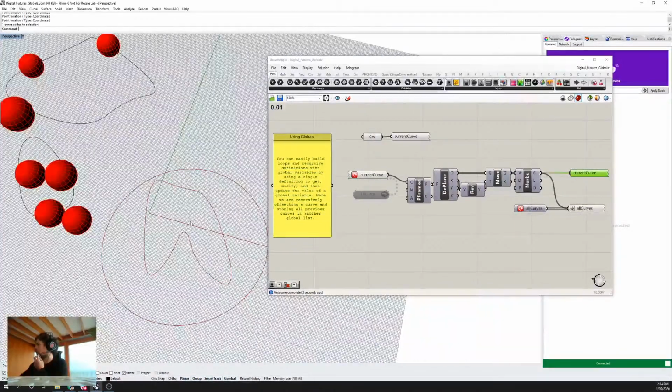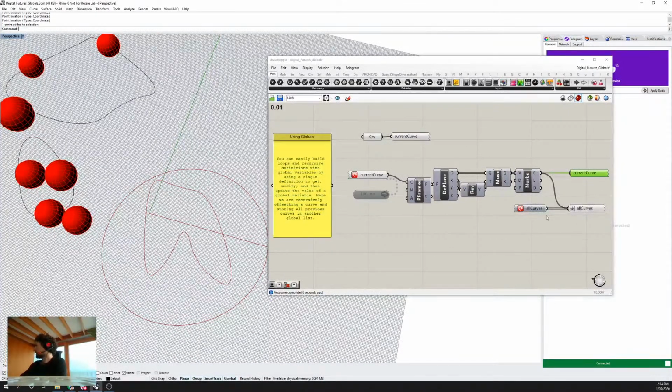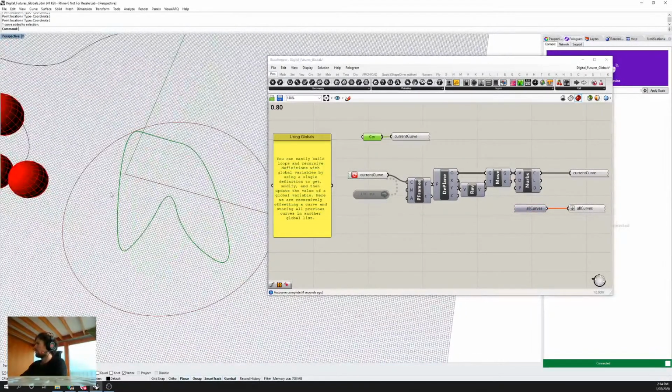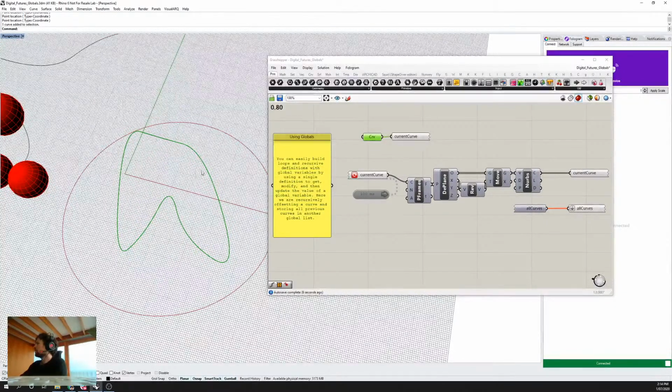So I have a curve here. I'm just going to reset this component so I can't see it. So I've drawn a curve. It's this one here.